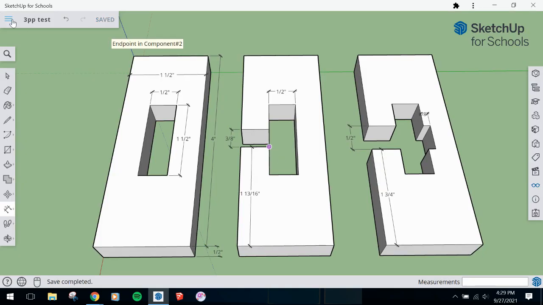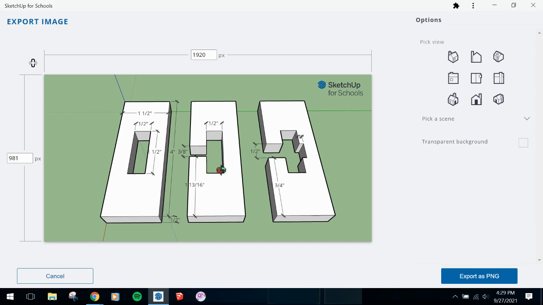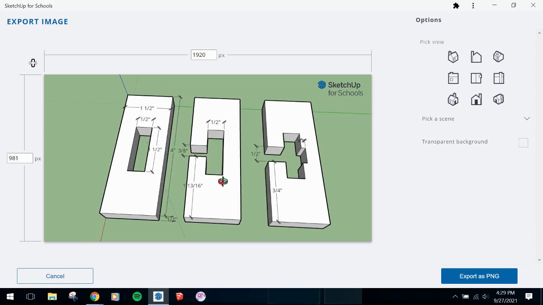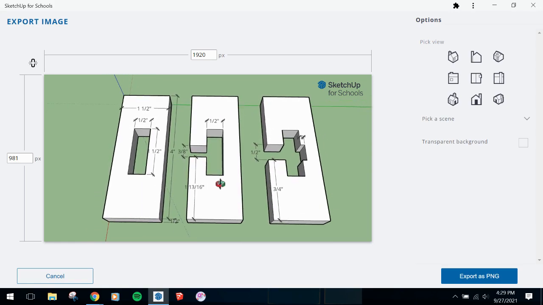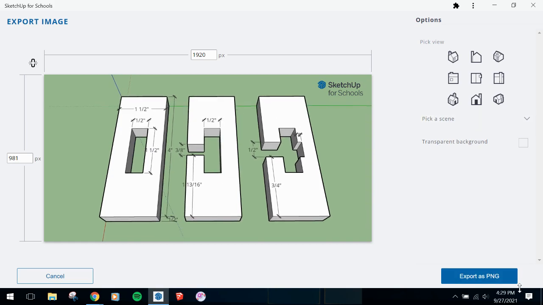Now, to turn it in, this is what you're going to do. You're going to click on the SketchUp menu, go down to Download, go to the second option, PNG. PNG is a type of picture file. We're going to click on that, and you see you can orbit around here. It leaves you right where your view was before. You can zoom in, you can even pan and all that stuff. So give me this view right here. It should look just like this.